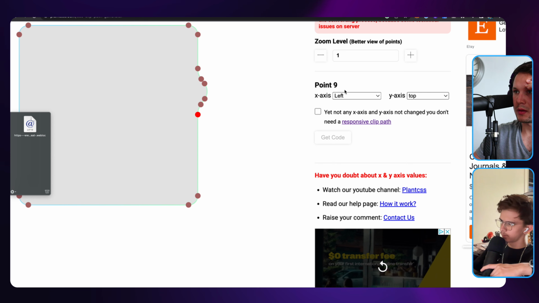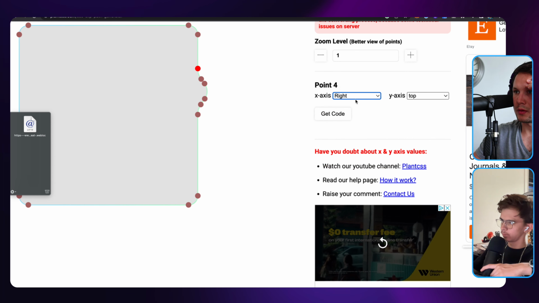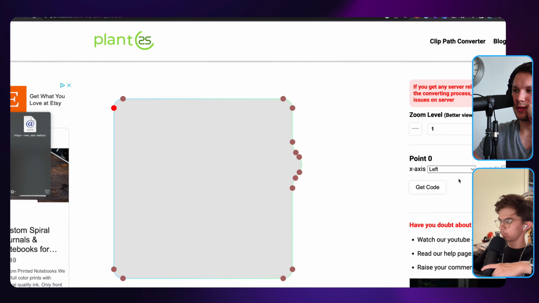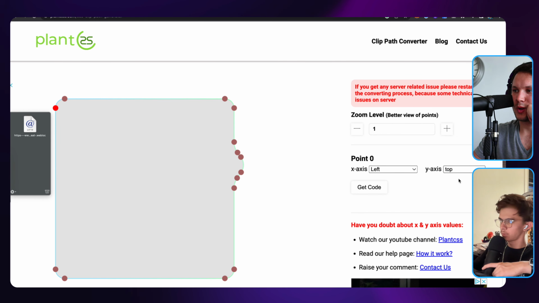Wait, what? Huh? What is this? 0.4? 0.1? 0. Y-axis top.